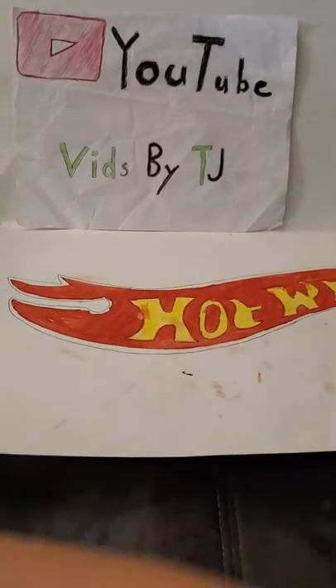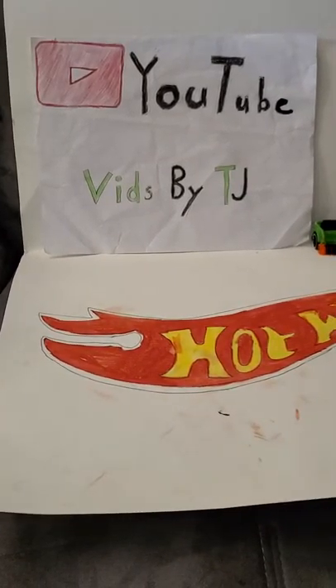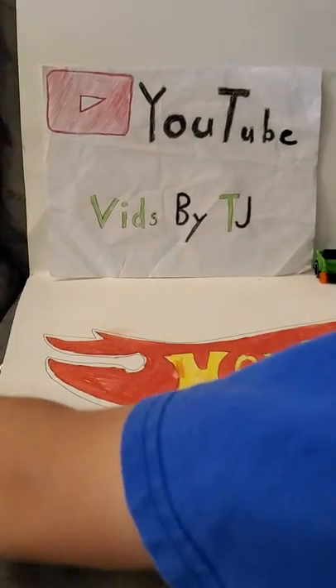And the last one we have is new for 2019, no special feature. It's Hot Wheels Dino Riders — it's Triceratruck. That's pretty cool, it's like a Triceratops. You can read about it — pause the video. Let's open it up. Here it is — it's a fat dinosaur. See the frill up here.